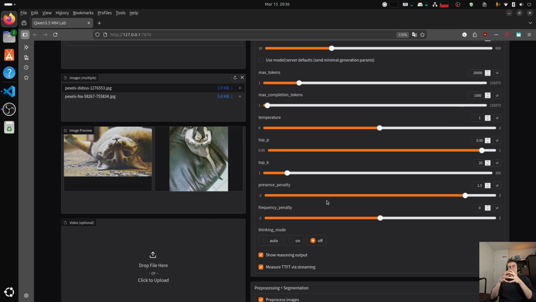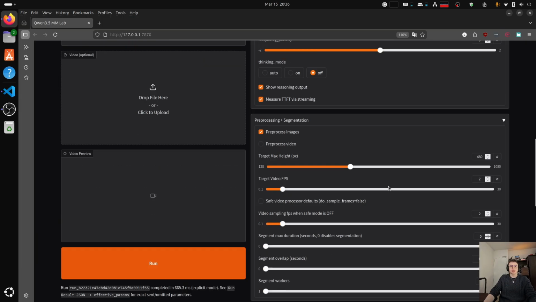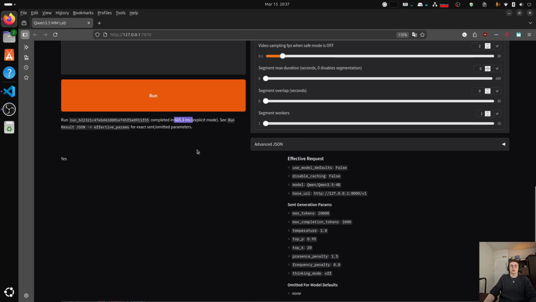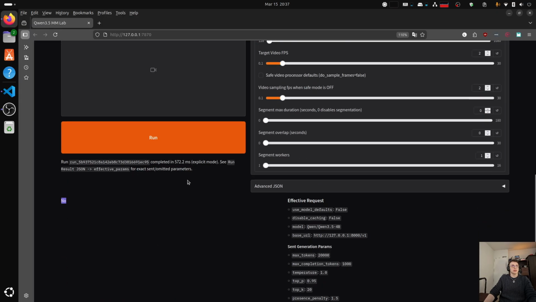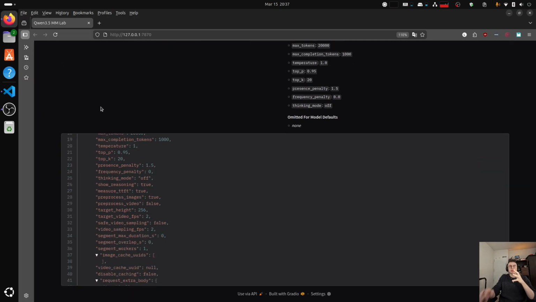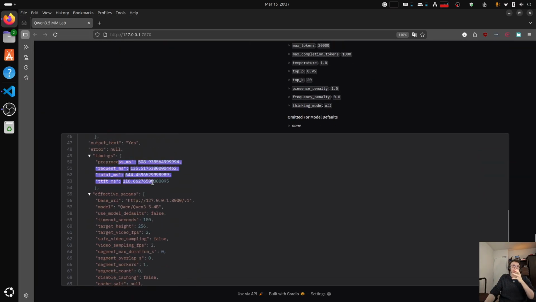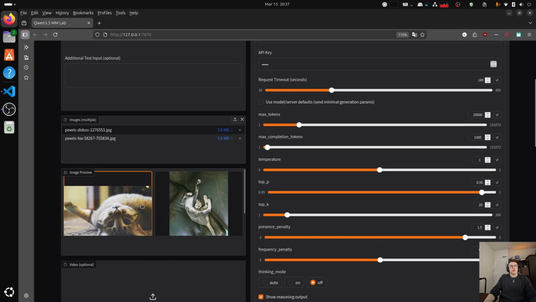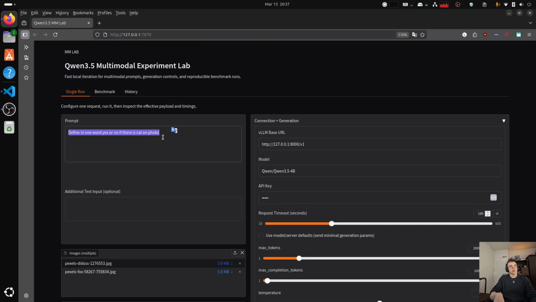So that's what you can do, because we would think like humans that we want the best possible image quality to get the same output, but we don't know exactly, maybe if we read the paper on how the model sees the image, the pixels and so on. Now we got it in 600. Can we get it lower? Let's lower it to 128. No. We see we lowered it too much and it couldn't recognize the cat. So what if we do 256? Yes. So there is optimization, but depending on your pictures, you can optimize these things. So we have 2 cats. Now let's do maybe some harder prompt.